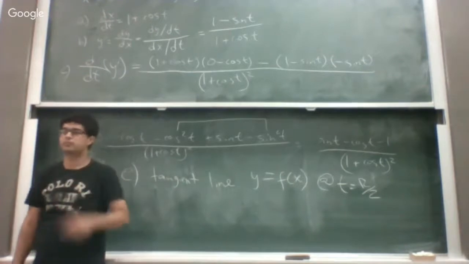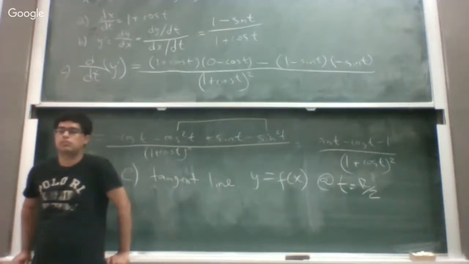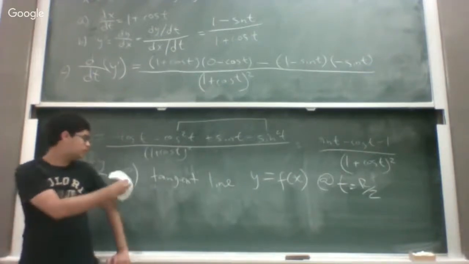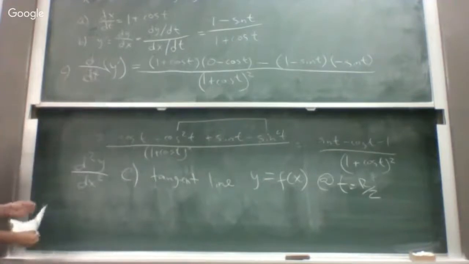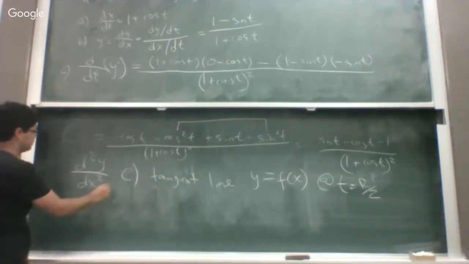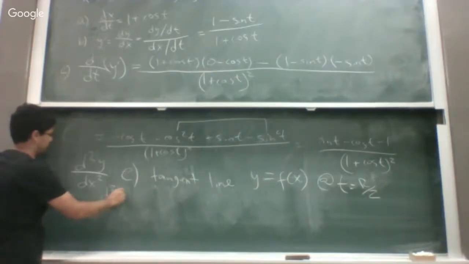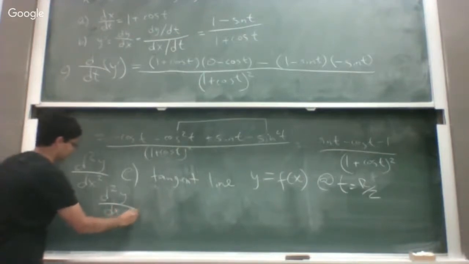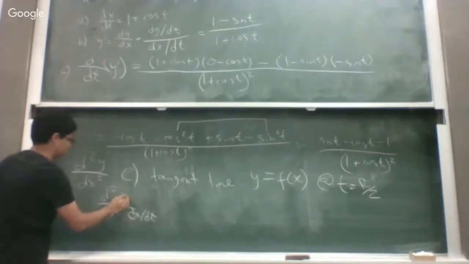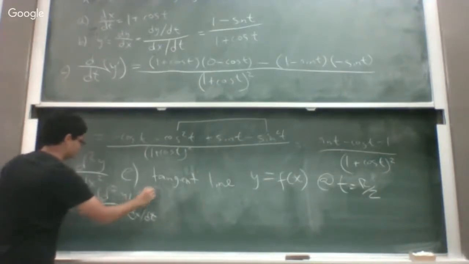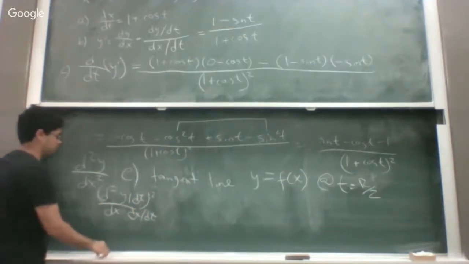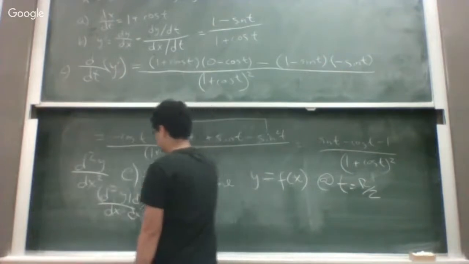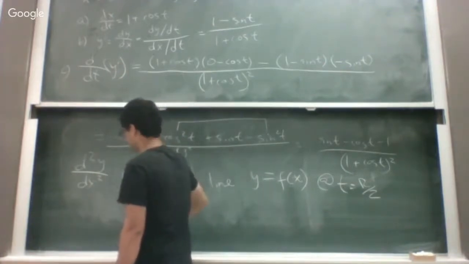We didn't do d squared y over dx squared, because you're supposed to also divide by dx over dt. If you simplify this, you get that. Let me figure out how. You have the top part, d squared y over dx squared, so maybe it's y prime over dx dt. And that's just a formula we memorized. It's the derivative of y prime over x dot. That makes it simpler.